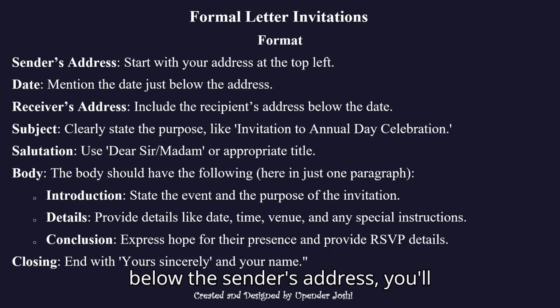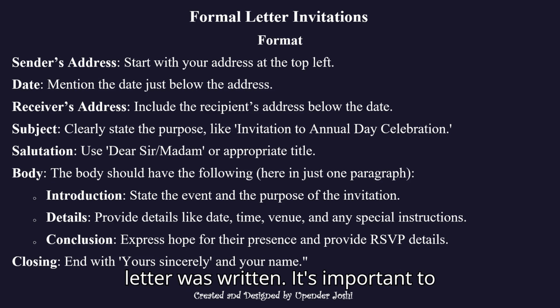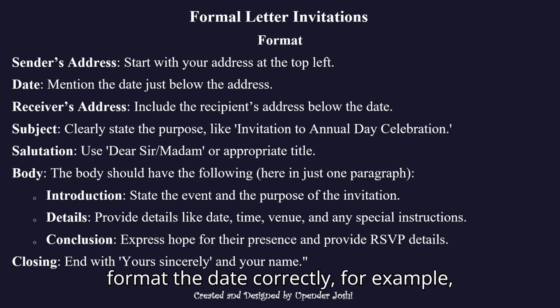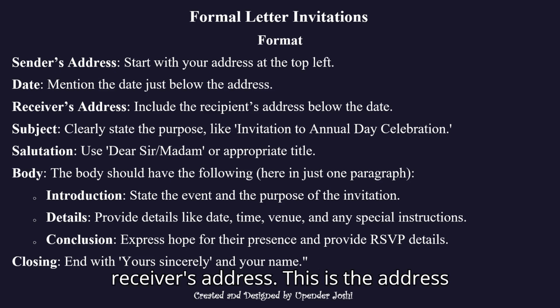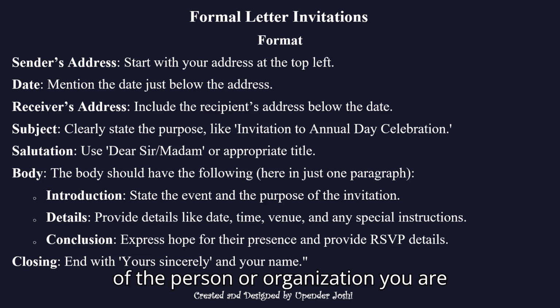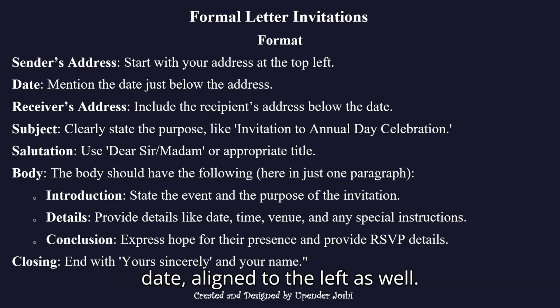Next, just below the sender's address, you'll include the date. This indicates when the letter was written. It's important to format the date correctly, for example, August 15, 2024. Following the date, include the receiver's address. This is the address of the person or organization you are inviting. It should be placed below the date, aligned to the left as well.